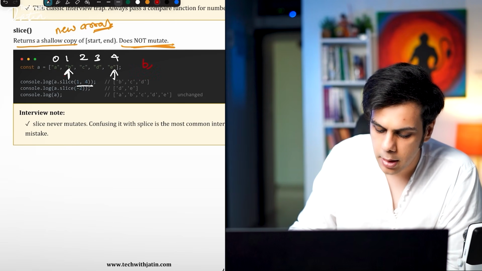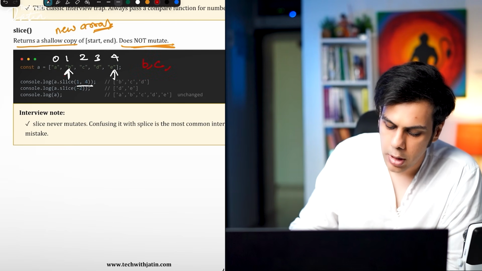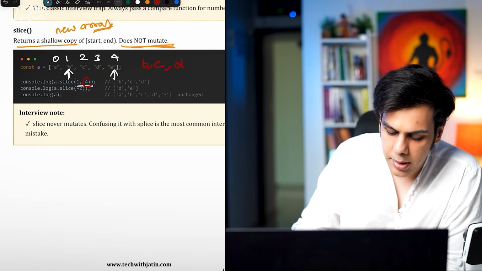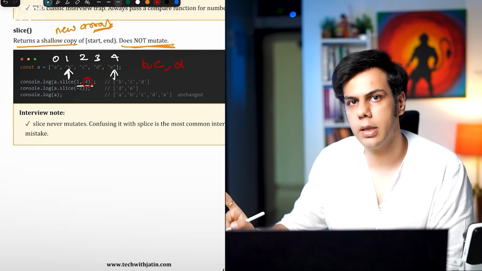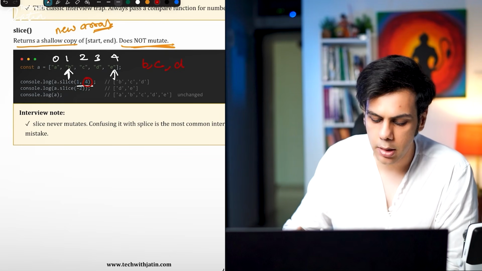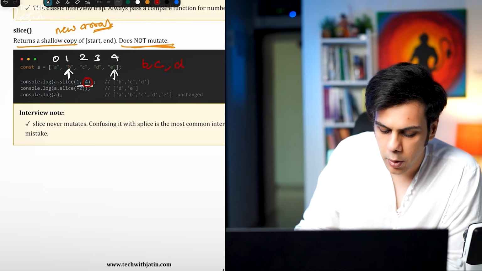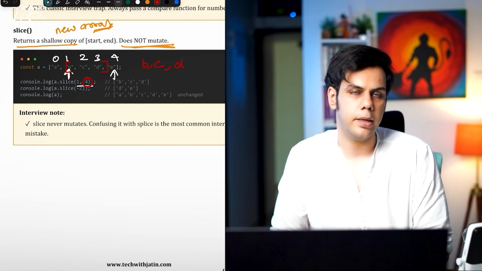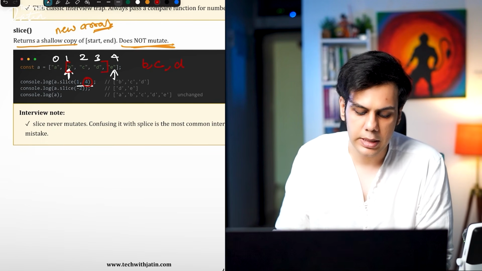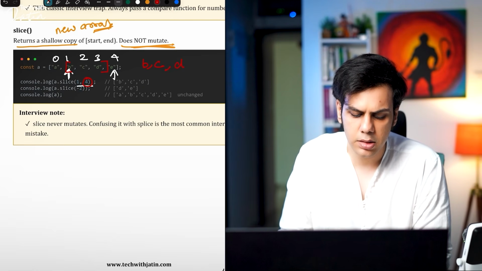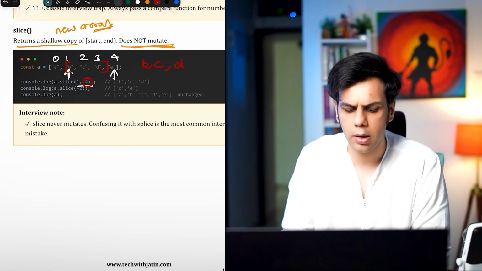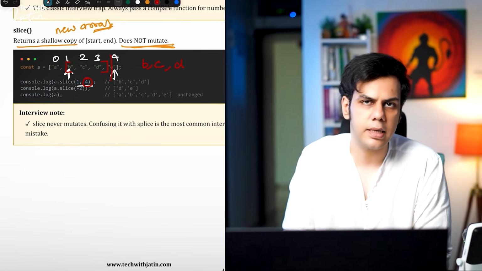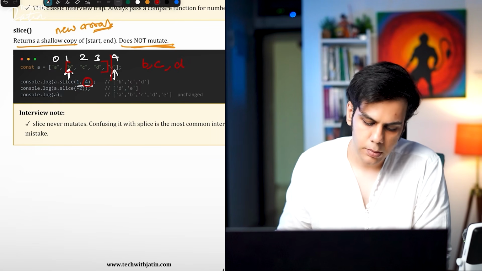You're going to get the second index also. You're going to get the third index. The last, whatever you're giving, is not included in the range. So you will only get from the start and before the end. So the output is going to be BCD. Always remember the end you're giving is not included. Whatever is there before the end is what is going to be returned.